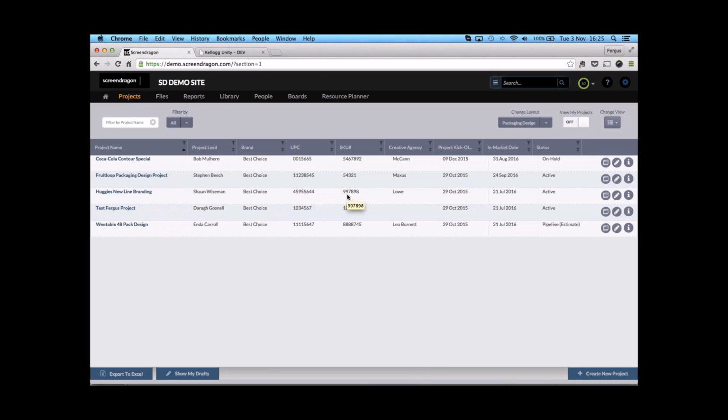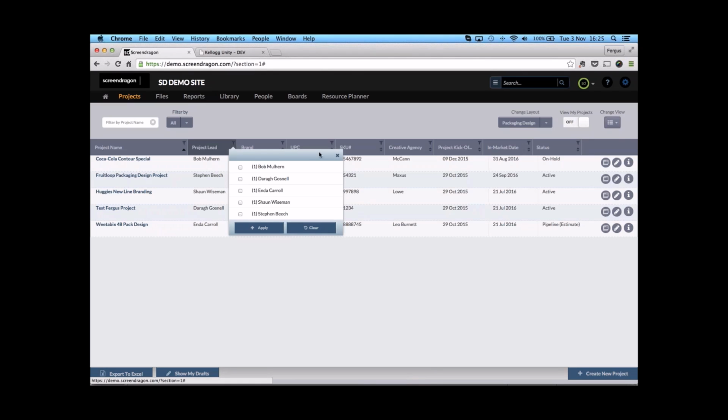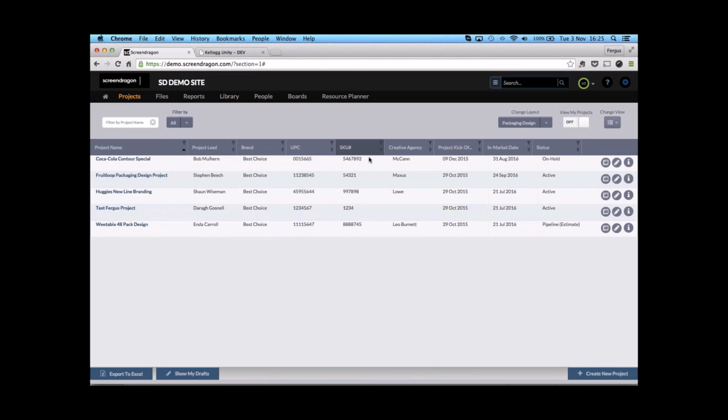But what we are doing is bringing into it the great things about Excel, like being able to filter by fields, being able to sort, and being able to edit by cell. So all of these cells can be made editable based on your permission. So if I wanted to change the in-market date for a particular project, I just have to click into it straight away, and I could change it.